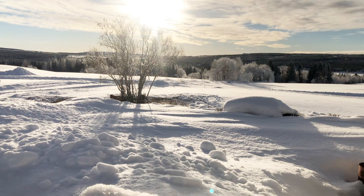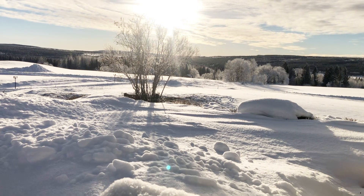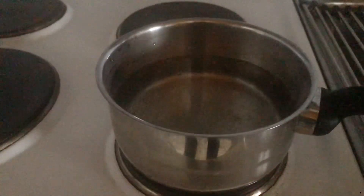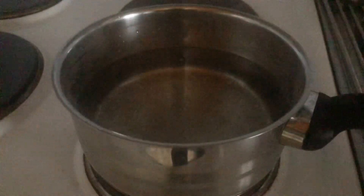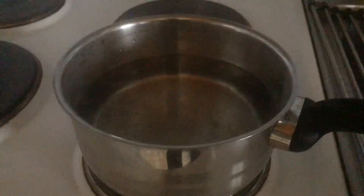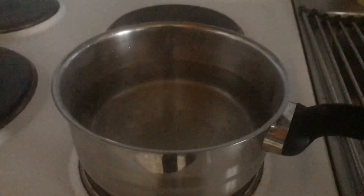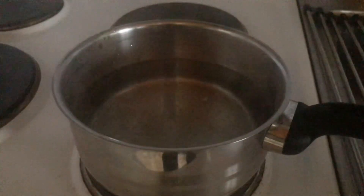The snow makes you delay all your plans because you need to clean first, you need to shovel. And when it's very windy, it's like a typhoon in the Philippines. But here it's normal. No matter what — 30 kilometers per hour wind — it's just normal here. If it's strong wind and hard snow, it's very normal. So I was feeling terrible. If you can hear the wind whistling outside, it means it's very hard. I was thinking if this happened in the Philippines, it would already be a low pressure or signal number 2 or 3. But here, it's very normal.